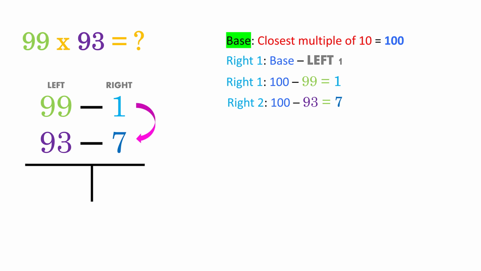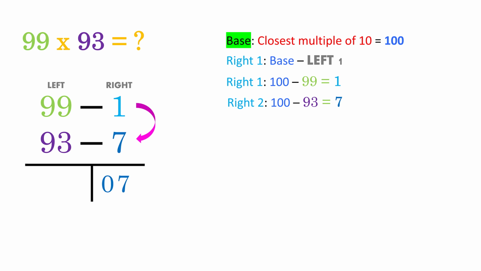To do that, we multiply 1 by 7. So we all just know that's 7. Nothing tricky, nothing complicated. But when you look at the base, you see that there are 2 zeros on the base. There's a lot of 0 and the length of the base involved in the sutra. But you see there are 2 zeros. So that means the right portion has to be a 2-digit number. Well, 7 is 7. So how do you make that 2 digits? You just add a 0 in front of it. That's it. Alright, cool. Now let's solve the left portion.